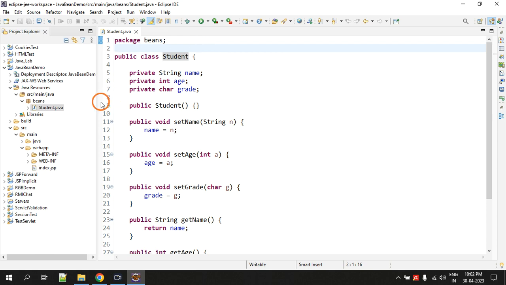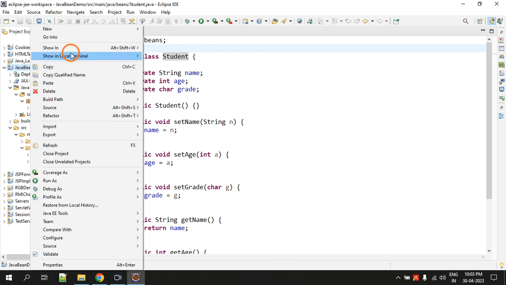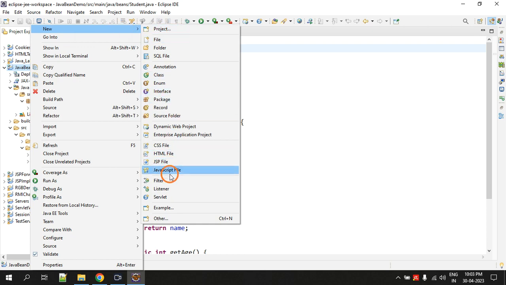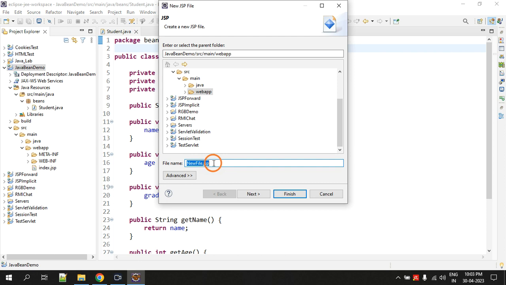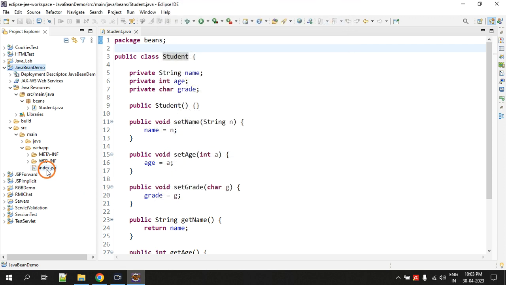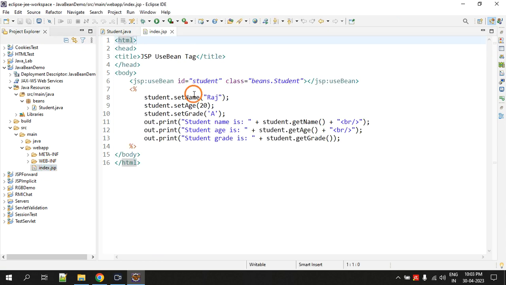So next what you have to do is right click the project, new. Now create a JSP file. Give some file name here like index.jsp and click on finish. I already created the page index.jsp, a very simple page.